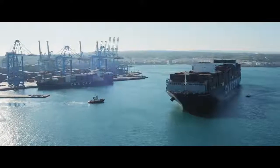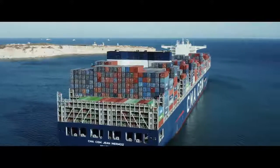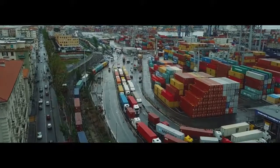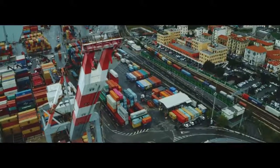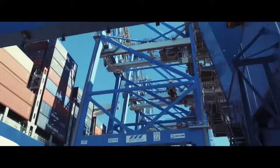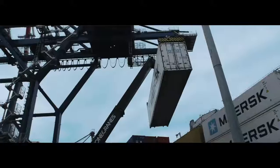Ports like these face a lot of problems with network connectivity that might be a bigger scale than other industries, but really aren't all that unique. First off, there's the problems of location and infrastructure. Like many businesses, you have to deal with what the environment gives you. In this case, that means large open spaces with equipment that needs to be connected, big moving machinery, and plenty of metal containers to wreak havoc with any wired or wireless connections. Running fiber to a ship-to-shore crane might sound like a great idea until you realize how expensive that will be and how likely those big cranes, vehicles, and containers are to damaging the fiber.